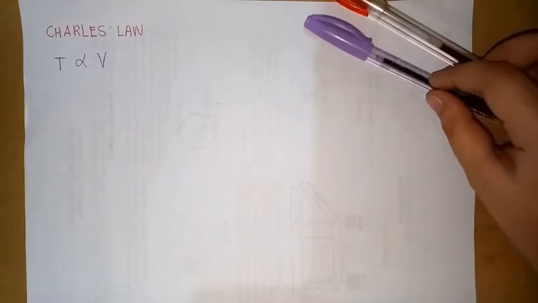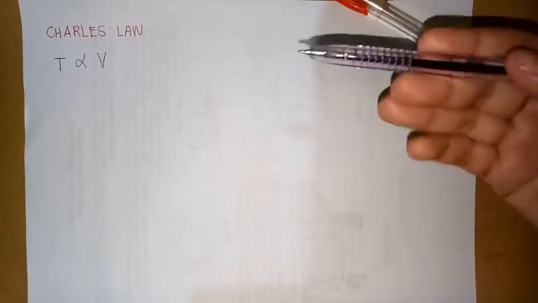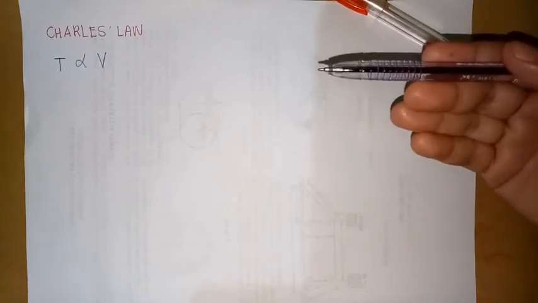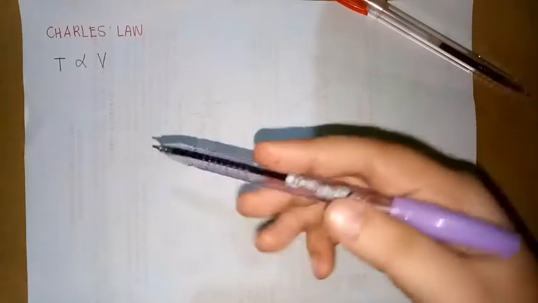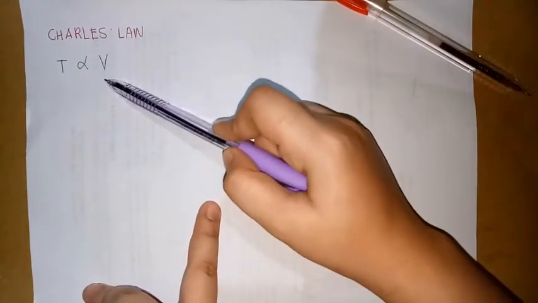Next, we have Charles' Law. So, what is Charles' Law? Charles' Law is also sometimes referred to as the law of volumes. Ano pong ibig sabihin nun? Sabi dyan, when there is a decrease in temperature, it will lead to a decrease in volume. Or basically, the temperature is directly proportional to the volume.